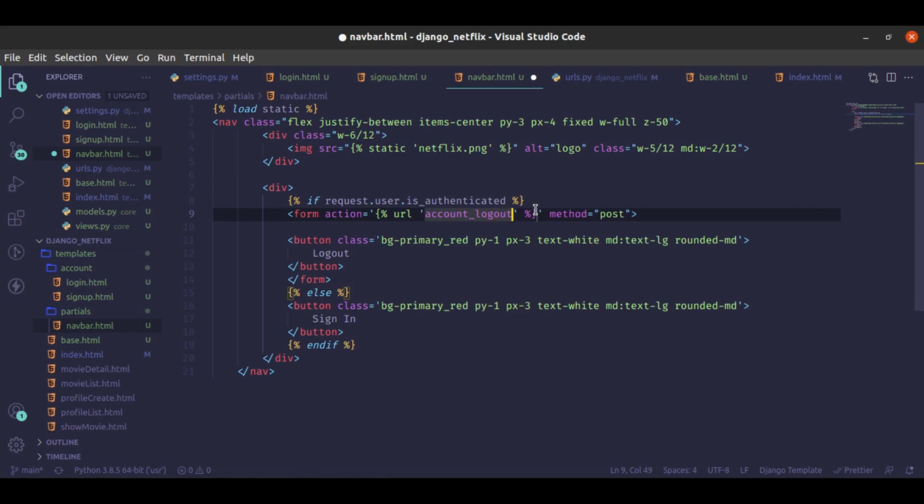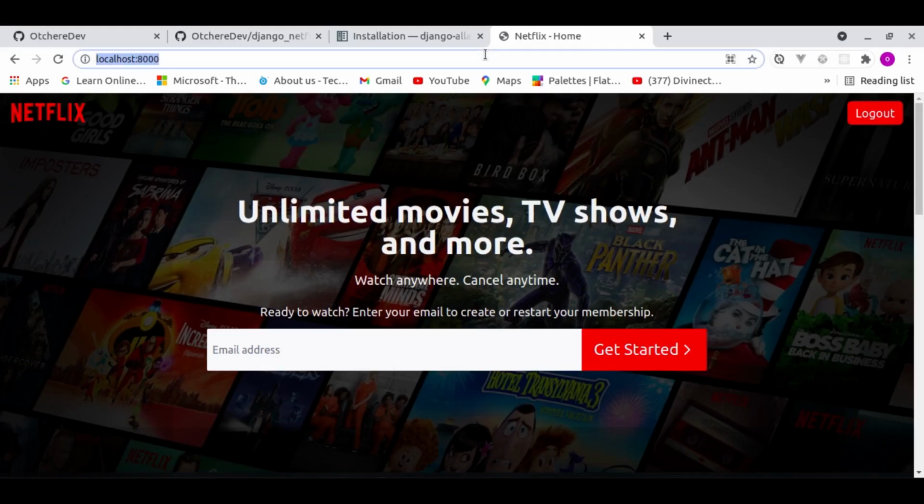Okay, so guys, we need to change this thing, sorry about this. All right, this makes sense. Then you need to provide a CSRF token because you are using a form, or else Django will cry. CSRF token. I think that is it. Okay, let's save it, then go back. Let's refresh and see whether we're going to have any errors.